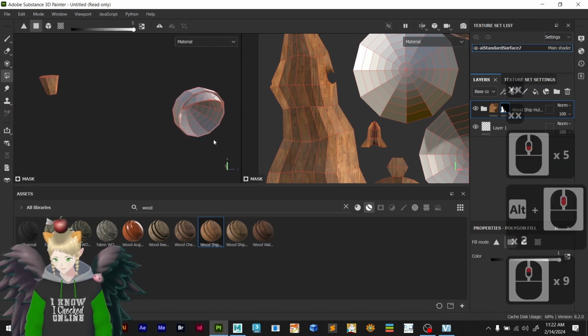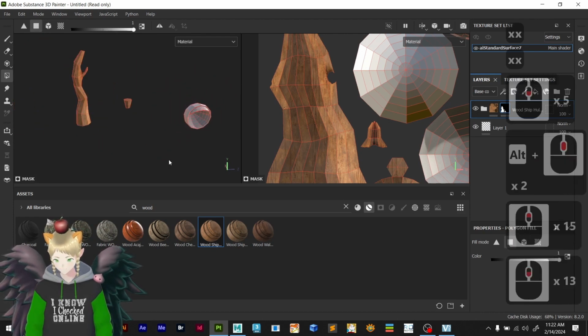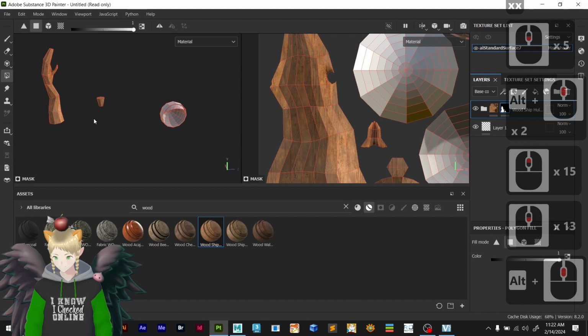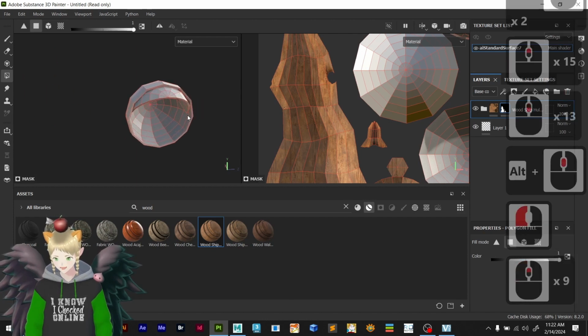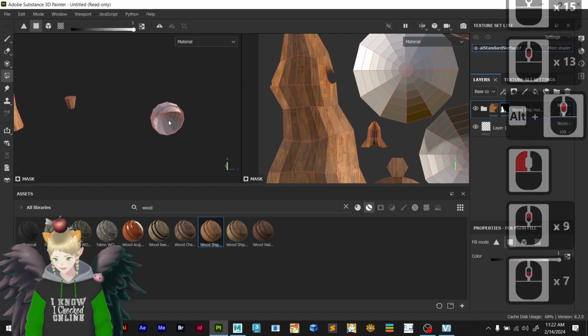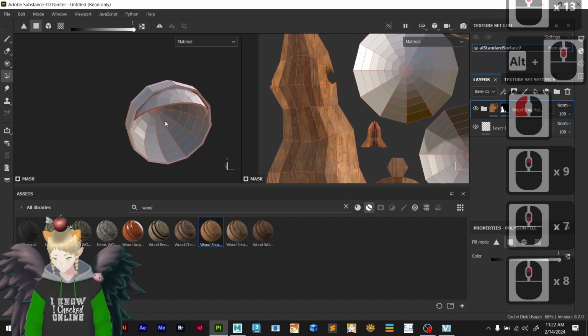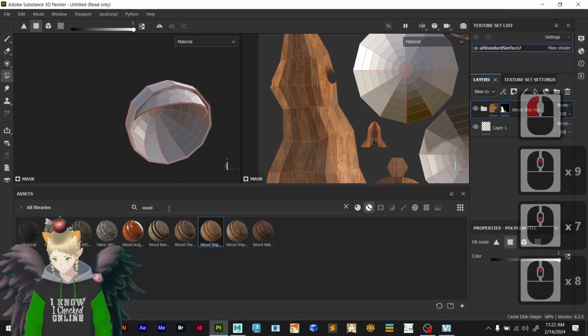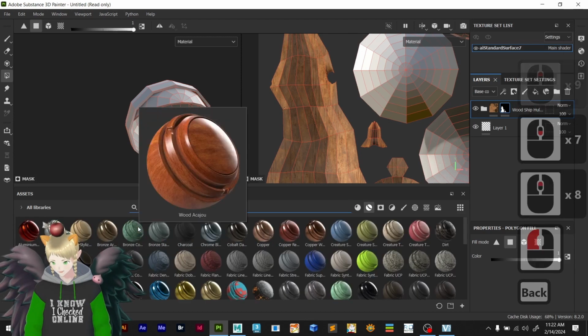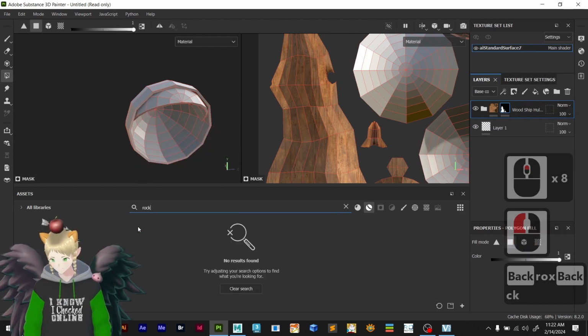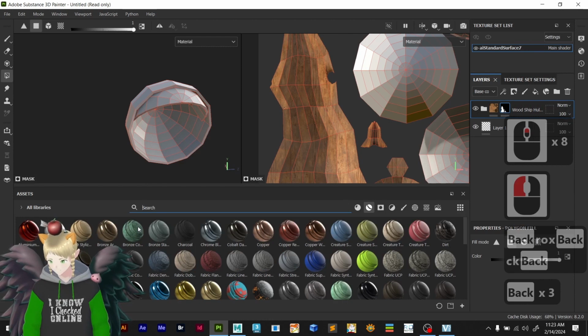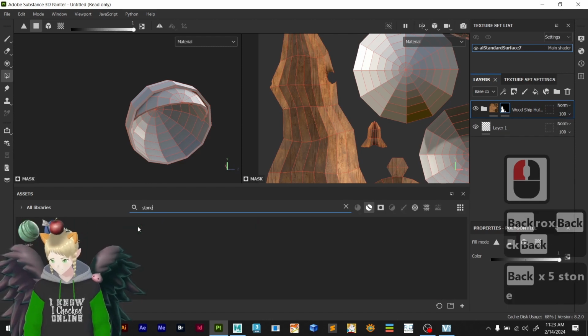Now we need to color the eyes over here. All right, so for the eyes, I'm going to, let me see, choose a rock texture or stone.